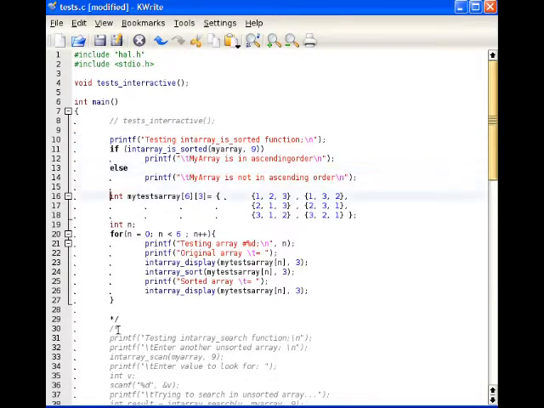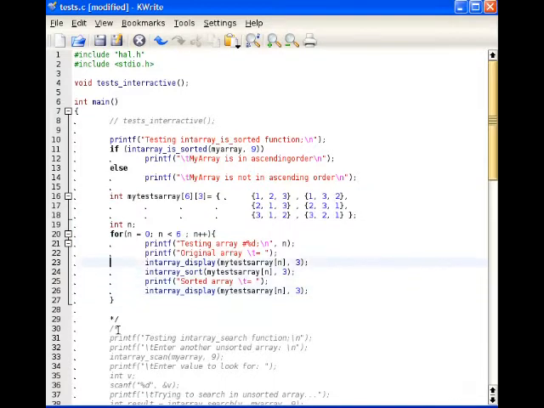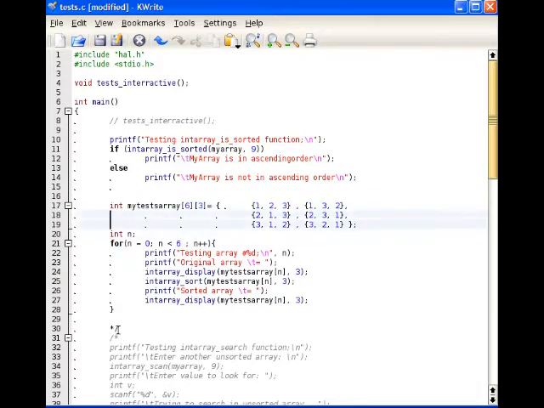For example, this portion of the code here is testing the sort function. What do I need to test the sort function? I need a bunch of arrays. There we go. I have like 6 of them here. Then I need to be sorting each of them and comparing them to what?